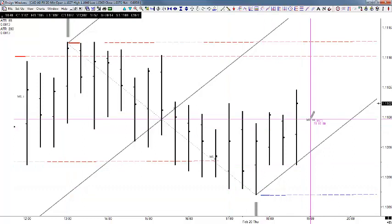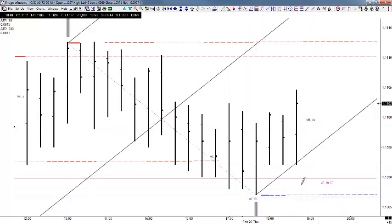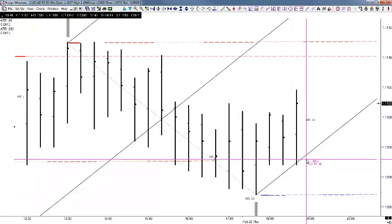This is where I decided that this was the bottom, and I drew an ML3. And remember, I'm not looking to get long. This was within 4 or 5. What am I trying to do? Not, well, boxing, yes, but what else? What else? Well, I'm trying to find a tool to help me manage. What would that be? Refresh. I'm trying to refresh frequency and or look for a target. Exactly right, Matthew.